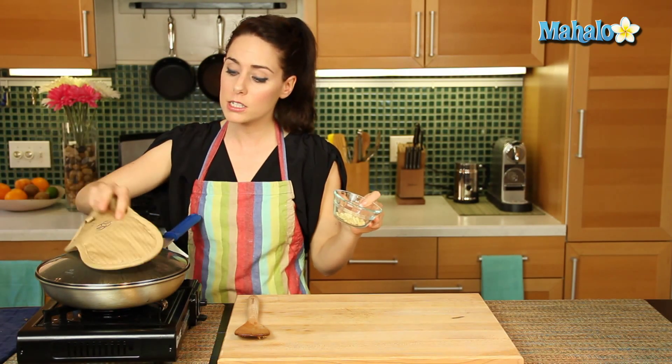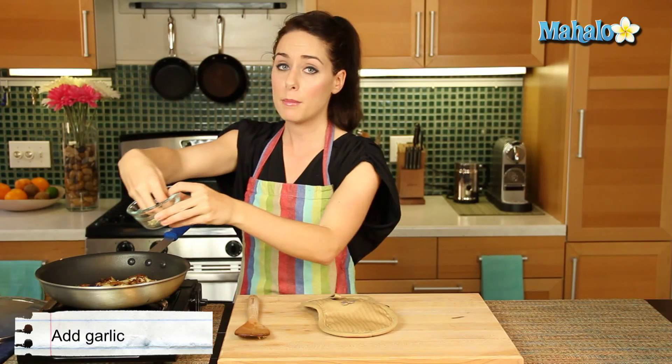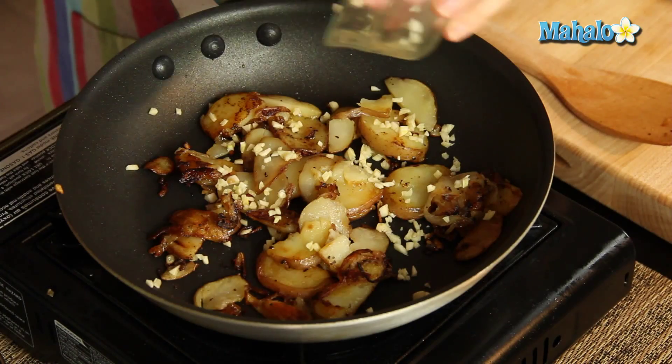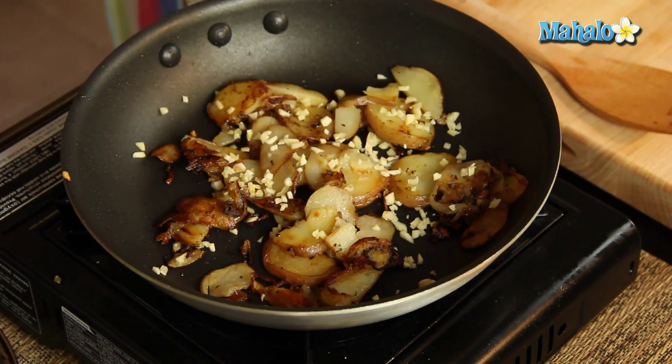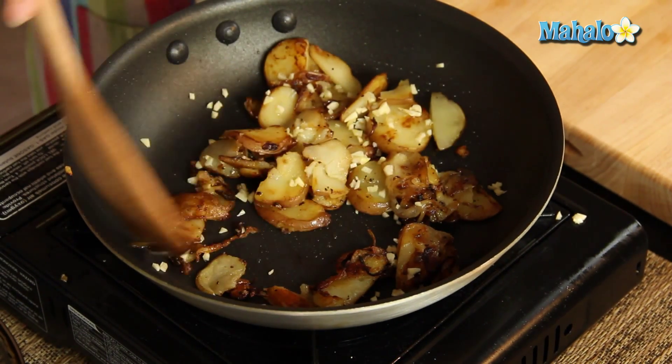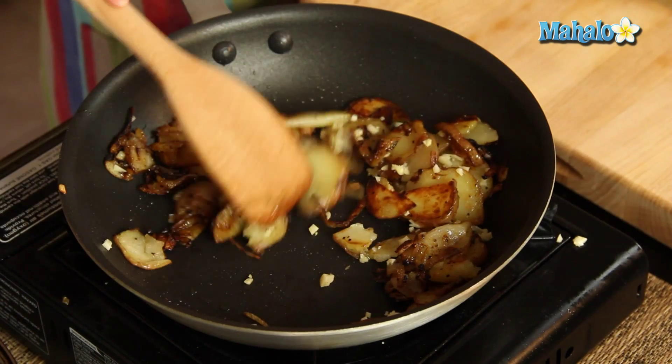It's been eight minutes, now it's time to put on our garlic. We didn't want to put it in the beginning because it's chopped and so tiny, as you can see — it would have burned. We still want it to have a chance to cook together with everything else, really infuse everything with its yummy garlicky goodness, but we didn't want it to burn. So let's just sprinkle it on top, get it off your fingers because they will also be garlicky good. Just give it a nice little toss around, and then we are going to put our lid back on and let it finish cooking for the remaining two minutes.